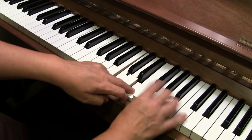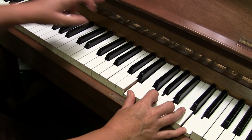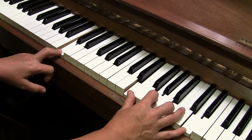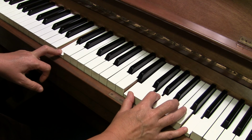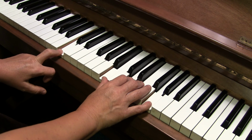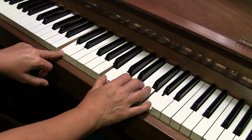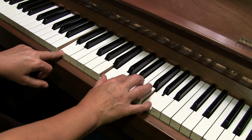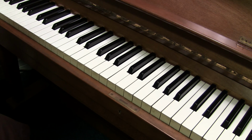1, 3, 5, 7, 9. And with that, what we're going to do is take the C and put it in the bass, so our right hand doesn't have to play it. And what's left, we take the top 2 notes, the B and the D, and we put them below. So now the voicing of the C major 9th chord is, we have the C in the bass, the major 7th, the 9 next to the 3, and then the 5 on top. So that's a little more in-depth about how to voice 4-note jazz chords. Have fun!